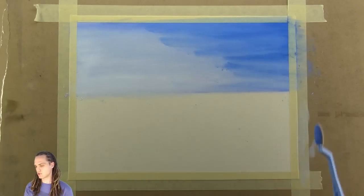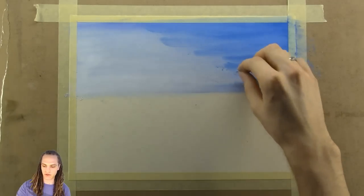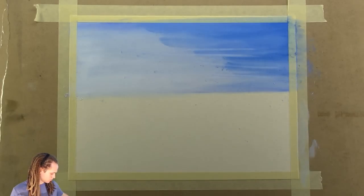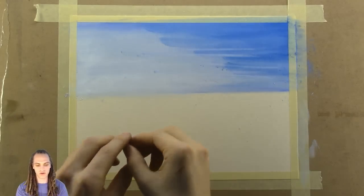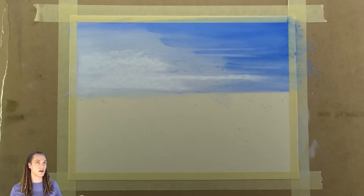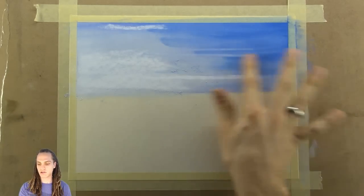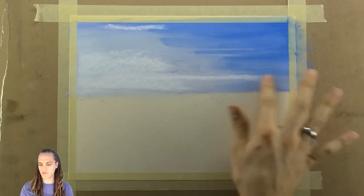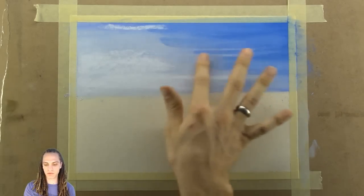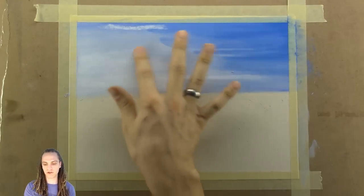There we go. I'm going to switch back to my traditional blocks here for a second. I'm going to take some of that little piece that I have and just create some streaks in the sky. There we go. And I'm going to use my white to get a little bit more coverage over here. There we go. And maybe there. All right, now I'm going to use my finger, blend this stuff out a little bit more. I like the control that I have with my finger, and I don't feel like I quite get that when I use a sponge. Maybe a bit more practice with the sponge and I'll get there, but for now I'm going to use my finger. Although that sponge is much better than the ones I previously used.